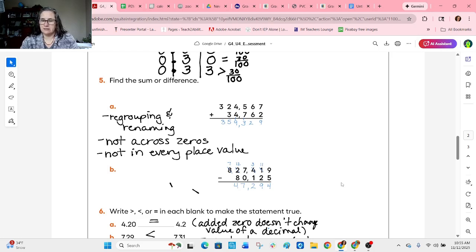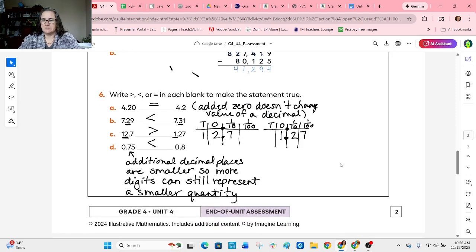And it's really nice that we are not subtracting with regrouping across zeros. So if this is something that many students find very challenging and something that your students are struggling with, know that while it's an important struggle to work through with them, this last piece is comparing decimals.